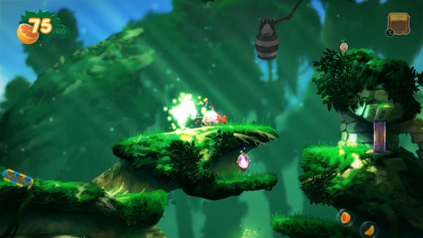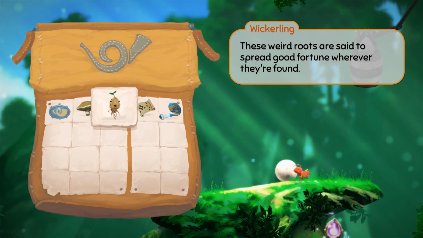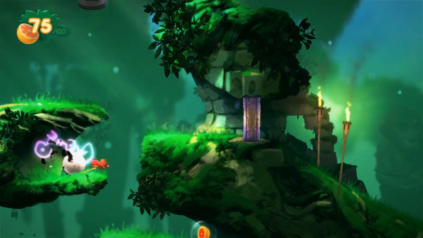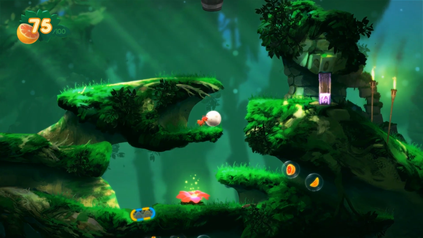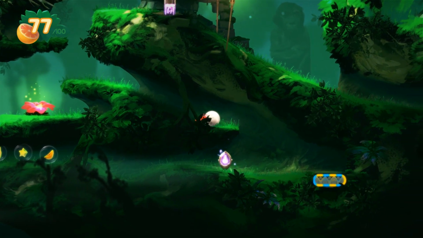Only if you can do that. Oh, shit. What did I pick up? What was that? These weird roots are said to spread good fortune wherever they're found. Wiggling. You're eating a sentient creature. Well, I haven't eaten him yet. I'm just carrying him around first. Ooh. Oh, I opened up a piece of that door. Maybe we have to see where it goes. Yeah, let's collect these things next time, see where this game takes us.